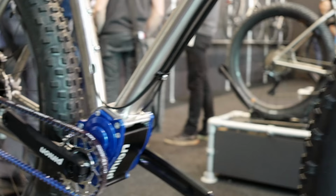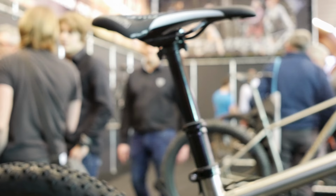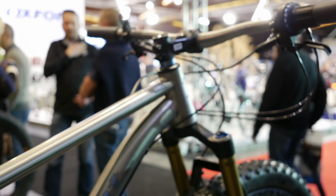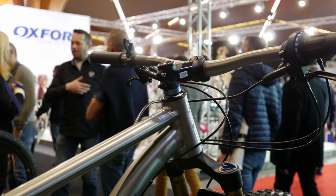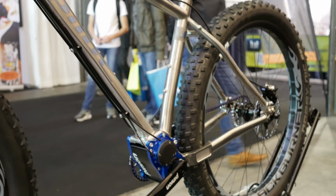Massive tires on really wide rims. This is something in between a plus bike and a fat bike. I didn't really remember how wide these tires are, but they look super comfortable to ride on. And the cool thing with these Pilot Cycles is they're all made out of titanium. They only do titanium bicycles, so the ride quality should be something really different. And yeah, I'm just really looking forward to testing this, because it was one of the best looking bikes in my humble opinion. The kit on there looks really cool. I love myself really wide tires on a hardtail, so hopefully I can test this one.